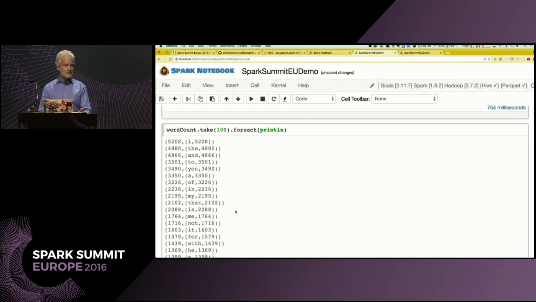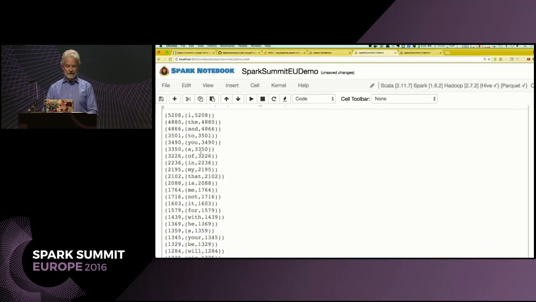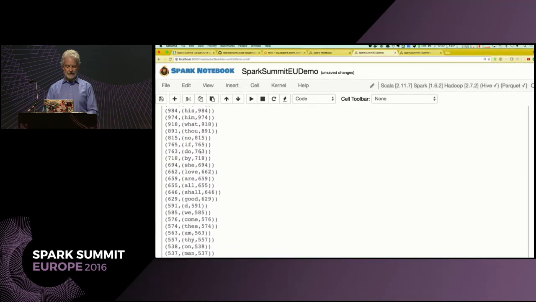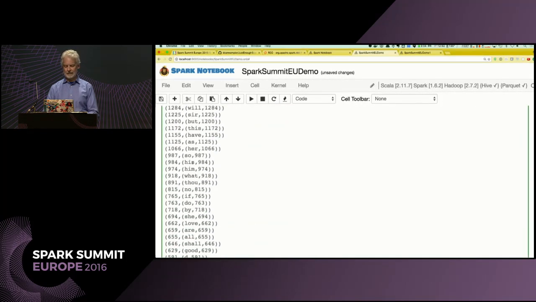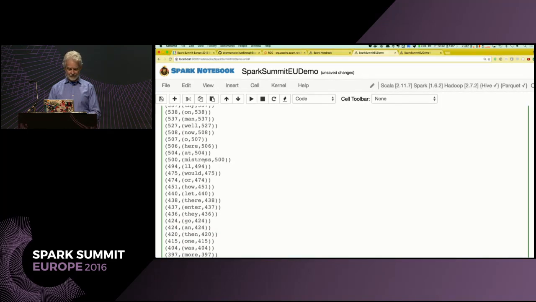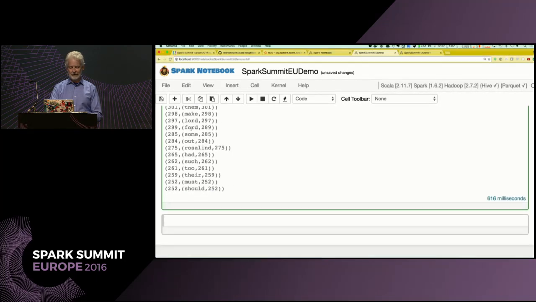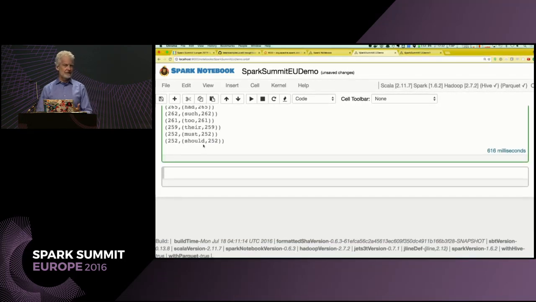So it turns out stop words like I and the and, as you might imagine, are the most commonly occurring words in Shakespeare. And then if you scroll down a little bit, I think you'll start to see words that are maybe more meaningful, like love. We all know Shakespeare's all about love, actually. And mistress, I guess. Yeah, I guess it's about love, too, and so forth. And Old English words like hath. And if we went farther, you'd start to see names like Hamlet and stuff like that.